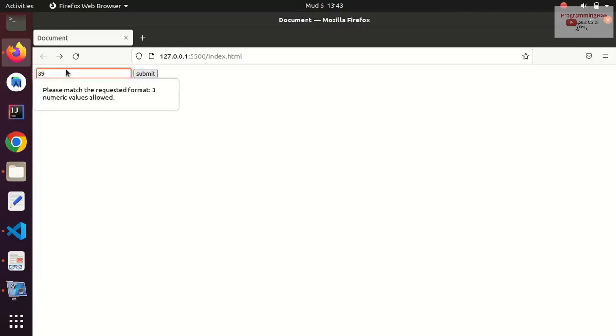If you supply 2, as you can see, it's not allowing, it's throwing this title, meaning that your input doesn't match the pattern given. If you supply 3, it will be submitted. If you supply greater than 6 as the length, you'll see the submission is not accepted. So that is it.